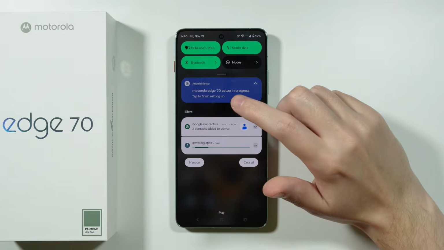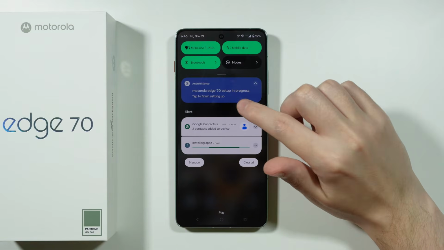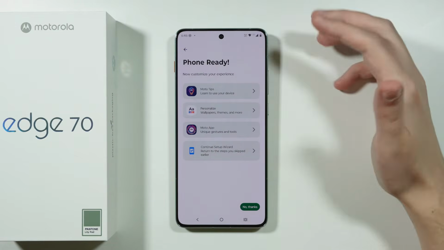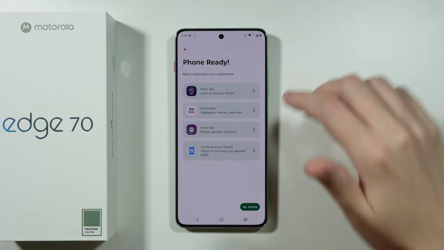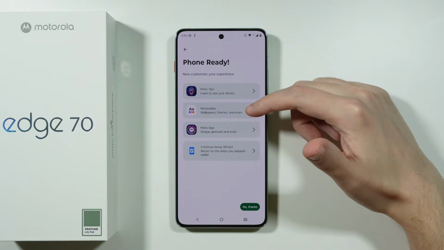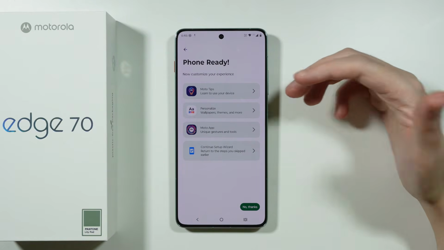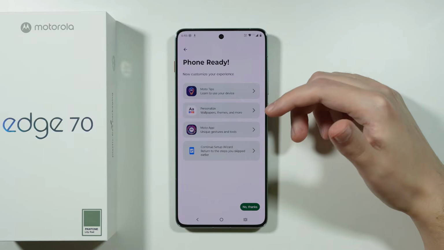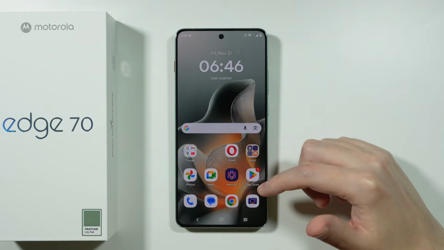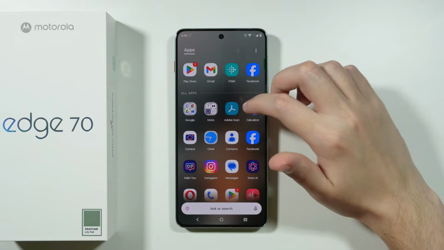phone. And the first thing that I always do is check notifications, because most of the time we have the continuation of the setup. So in my case, I have setup in progress, so we can tap on this notification in order to go through these options and decide if there is still something that you want to do before you move on. In this case, we have personalization settings, which we can of course find in settings. We can do that. We have Moto app, and we have the setup wizard as well, but we can just choose no thanks, I guess, and we can dismiss the notification if you decide to not do so.